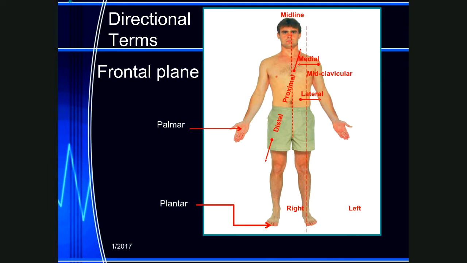The term palmar refers to the palm of the hand. We use that terminology when we're measuring possible burn, body surface burn area. Based on the patient's palm size, we can give an estimate of percentage of burn. We'll talk more about that when we get into burns. And then we have the term plantar, referring to the sole of the foot. Think of plantar fasciitis on the sole of the foot.